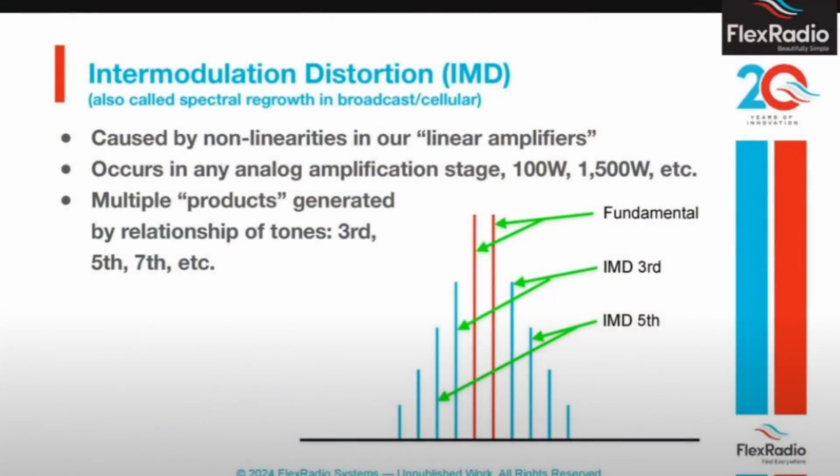One of the other new things in the radio is something they've been trying to bring out for a long time: adaptive pre-distortion for IMD — intermodulation distortion. The radio makes real-time adjustments to clean up your signal. If you have a radio with a spectrum scope, you can see the signals. Here's a slide of the IMD — basically, you're cleaning up the signals so they don't bleed over. When you see a guy that has this pre-distortion, it's just like a brick wall — if they're set at 3000 kilohertz, it's exactly 3000 kilohertz. Most radios will bleed over a little bit. This pre-distortion will also work with the radio's PGXL amp.